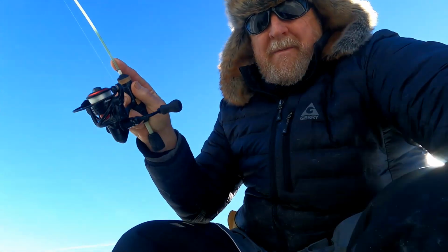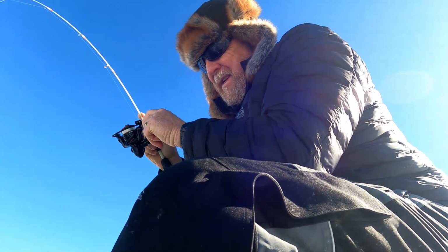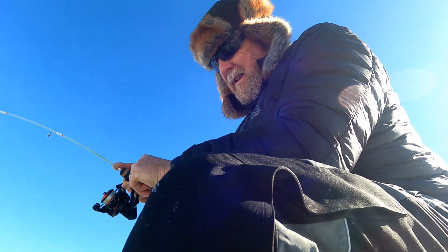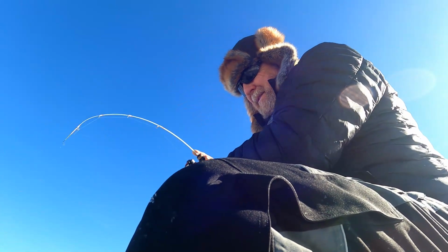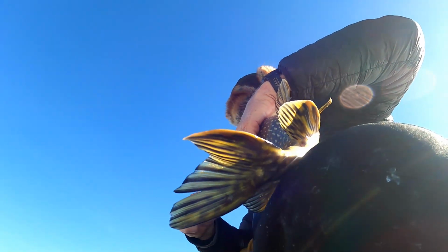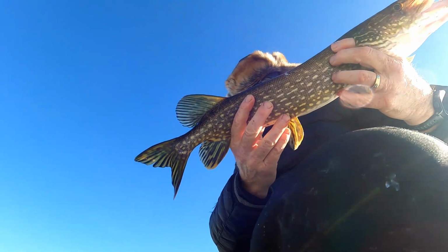Ooh, got me a northern, I think. Pretty sure this is a northern. Sure is acting like it. He's definitely a northern, or maybe a bass, probably a northern. Came into the weeds. Oh yeah, I can see him. Here he comes. I was lucky. He put his nose right in the hole, so I was able to just jerk him right up through the hole. Nice little northern, I don't know, 20 inches maybe.